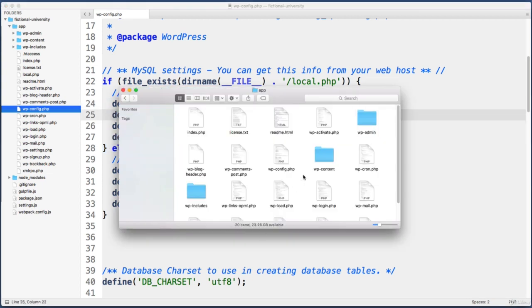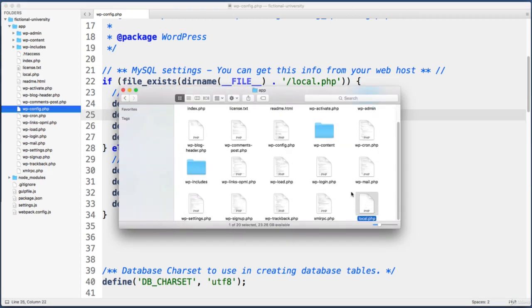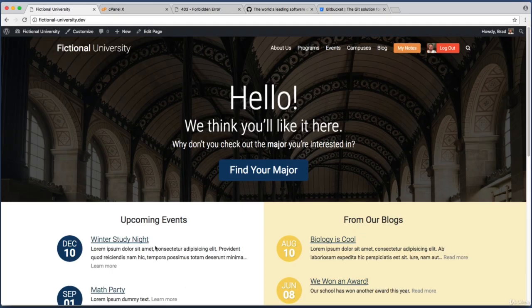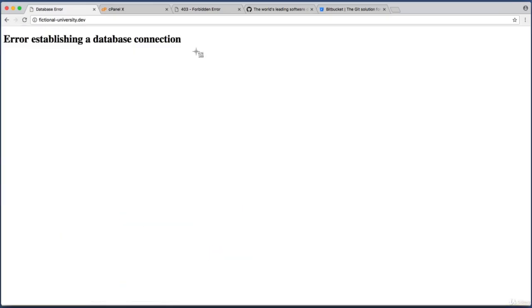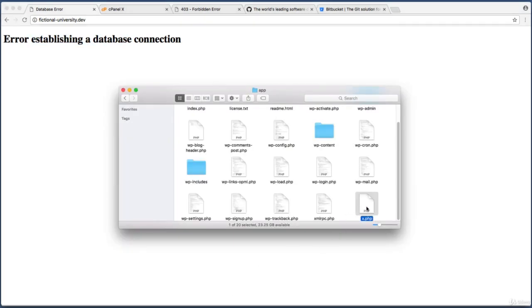But if I go ahead and delete or rename that local.php file, so just really quick, if I rename it to x.php, well, now if I try to refresh the website, cool. So our if statement is evaluating to false and is trying to use the values that would make sense for our web hosting database. Perfect. So let me rename that file back to local.php, and we can just be sure to not push this file up onto the web host.